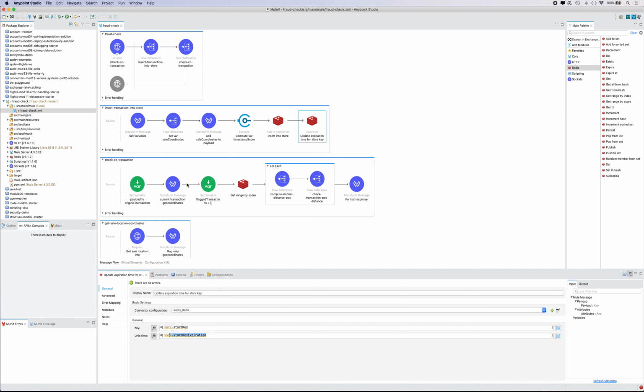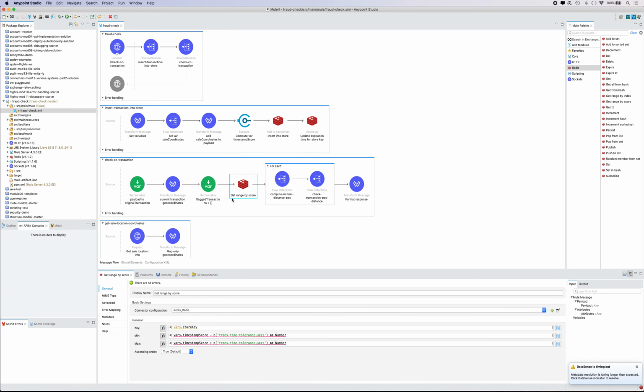After having inserted, we save the original payload, and then what we need to do is get the current transaction coordinates, and get the transactions in the set whose score is within a tolerance of, let's say, plus and minus 1 day. So the timestamp of the score, minus and plus the property that gives the seconds corresponding to 1 day.